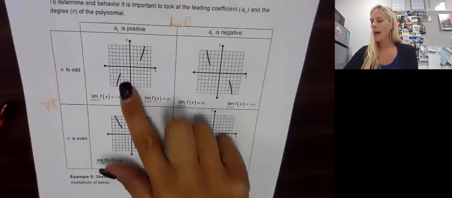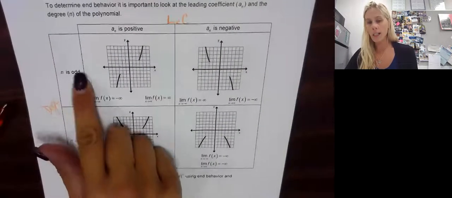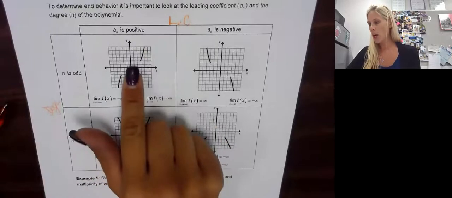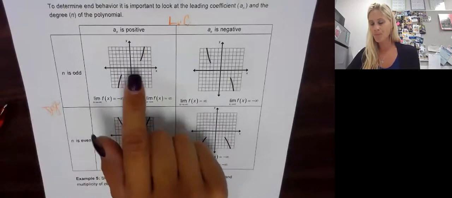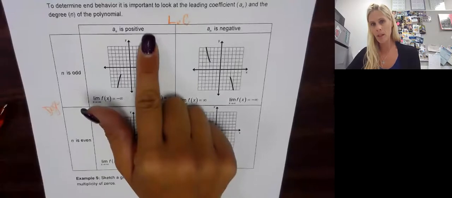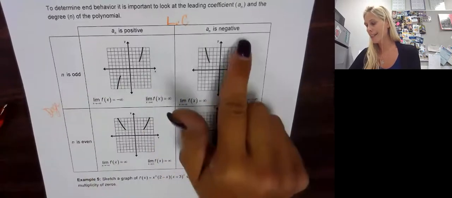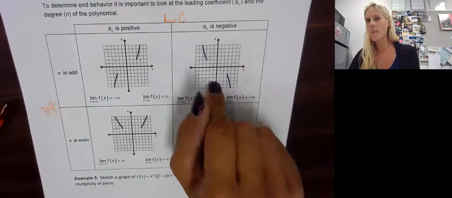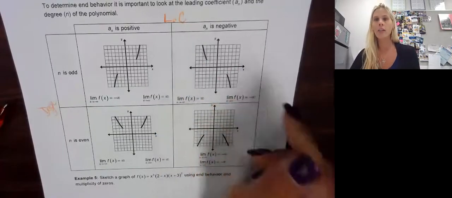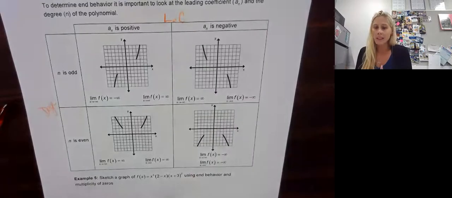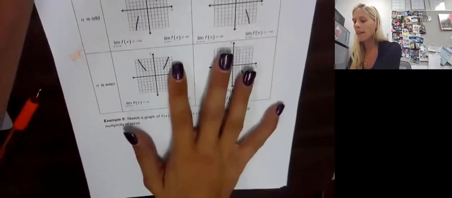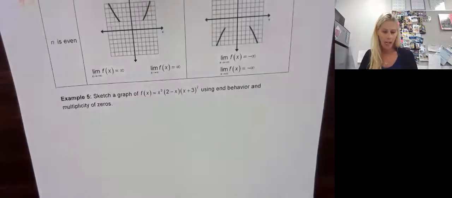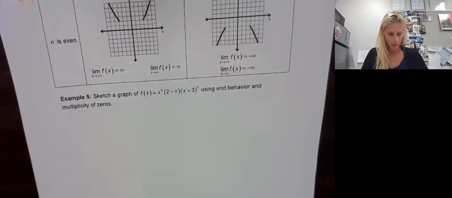This is where it's going to be weird because we're reflecting each other. I think of this as, if it's odd and positive, it's almost like a disco, where your left hand is down and your right hand is up. Now, if it's odd and it's negative, we flip it, so our left hand is up and our right hand is down. I think of that as a dance. So let's put everything together to see if we can sketch this out a little bit easier.